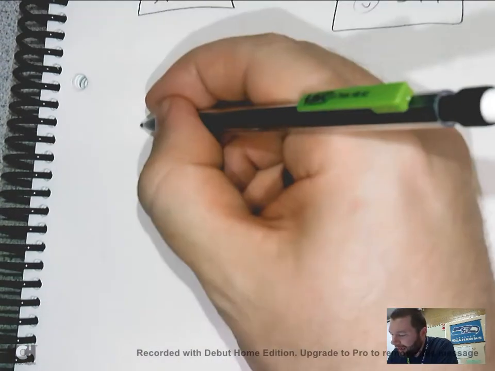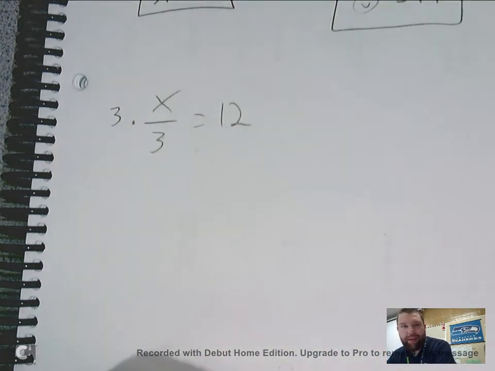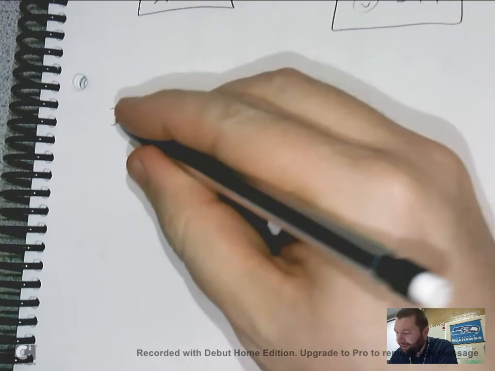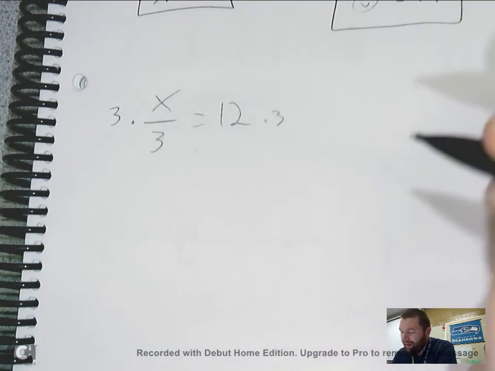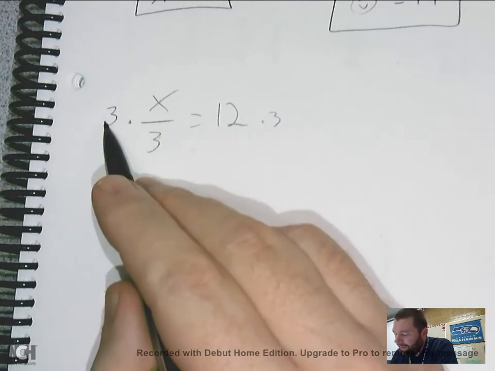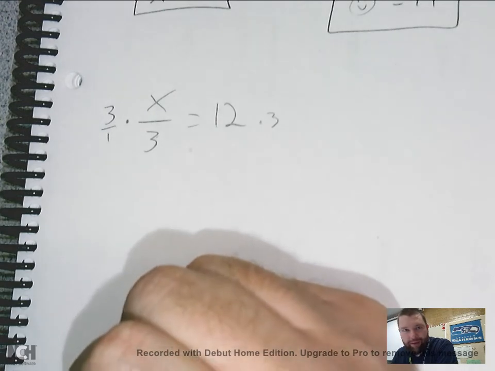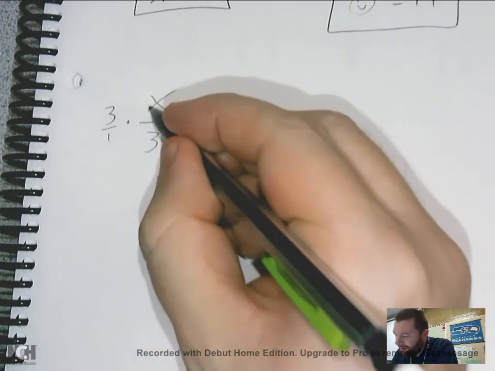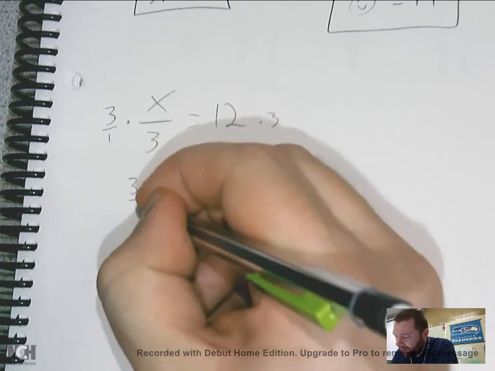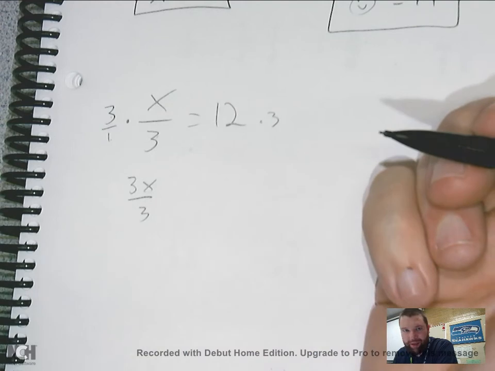Whenever I multiply a fraction by a whole number, so by 3, okay? These are going to cancel out. And again, if I do something on one side, I have to do it to the other. But this is why it cancels out. So if I'm multiplying by a whole number, this is actually 3 over 1, right? And the top multiplies with the top, the bottom multiplies with the bottom. You end up with 3x over 3, because 3 times x is 3x, 1 times 3 is 3.